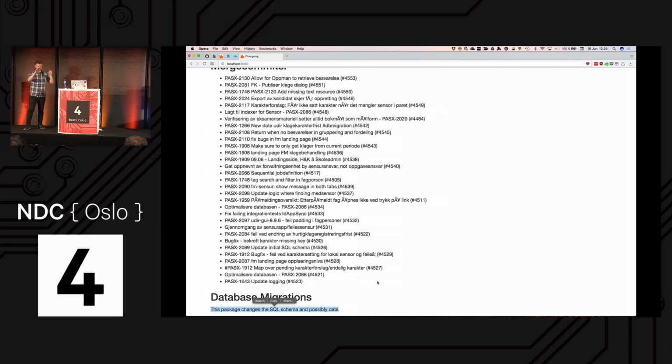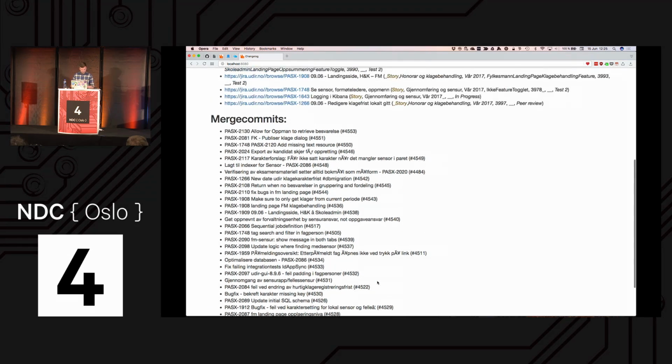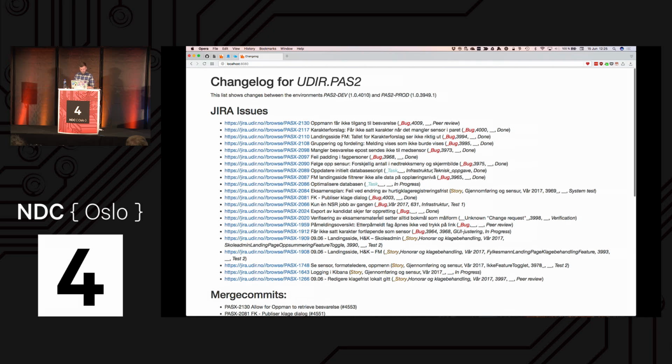So when we do a breaking change in the database, we want to do it over three versions. So first we make a version that implements the change, but in a way that also works with the old version. And then when we got that version out and the old one is gone, then we can make a new version that actually maybe deletes or does the breaking change towards that version before. So you need to have kind of a middle version to fix that, which you don't need if you have a more appropriate data store or blue-green deploys or something like that. So now we have something that they can use and test with to see if the changes going to production work.